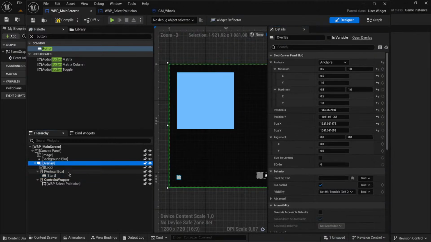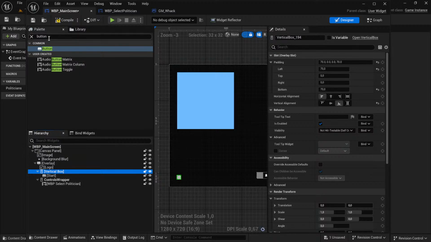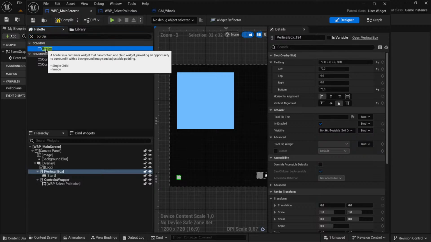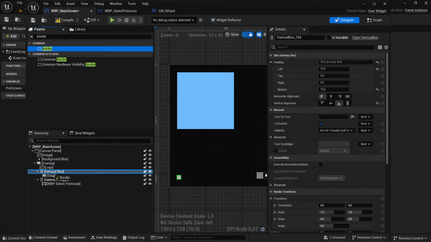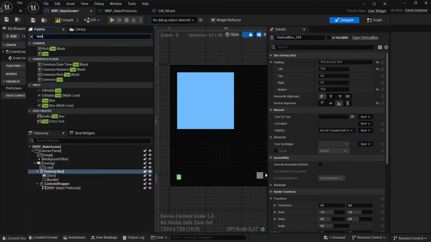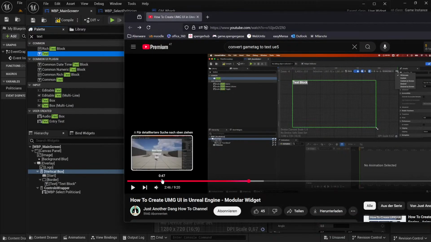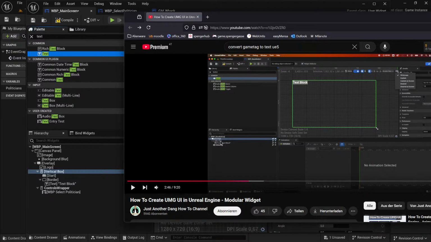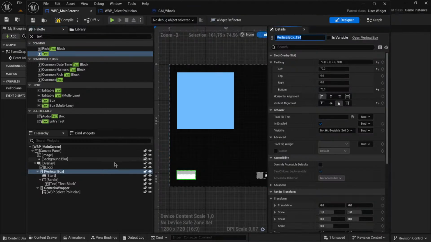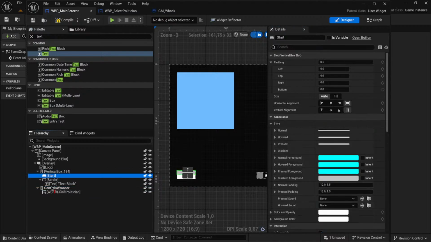Border, text. Okay. But this is something new for me. So border comes after, and then text. Oops. Comes in the border, right? Border text below and the hit button, and the button is actually below.